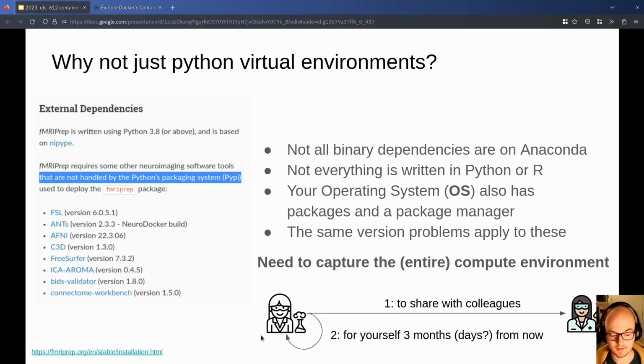Now, the second thing is that not everything is written in Python and R, which are the two main languages that Conda is supporting. So if you have something written in Julia or Go or JavaScript, God forbid, you have other libraries that you need to get, and you can't recreate an environment that needs these things via a Conda install command or Conda environment description.